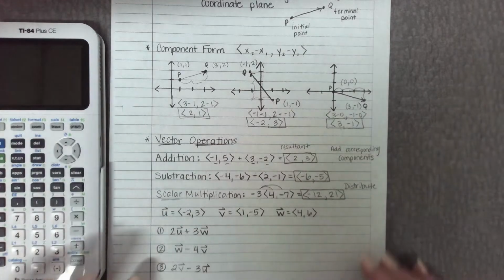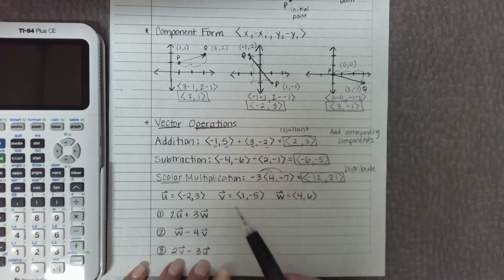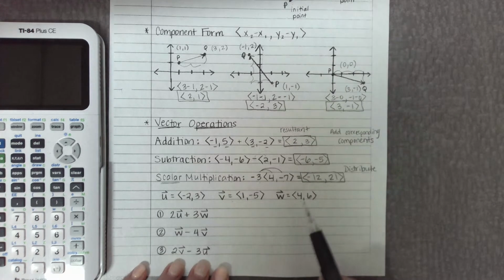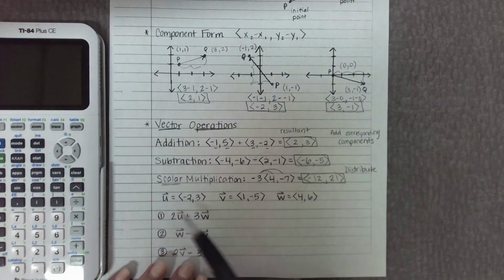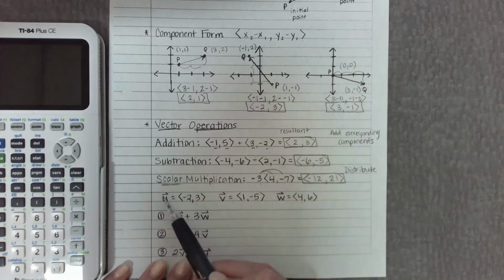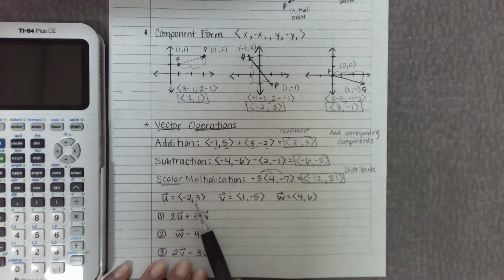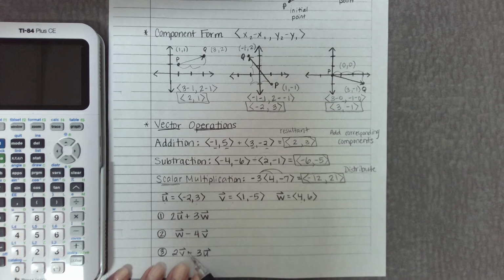Okay, so now we have 3 vectors given here, vector u, vector v, and vector w. Notice when you notate vectors, whenever you're letting a letter represent a vector like this, you always put a half ray on top, or a half arrow on top. That's what lets you know you're dealing with a vector. So that's how you're going to notate these. So we have these 3 vectors, and we want to do these operations.